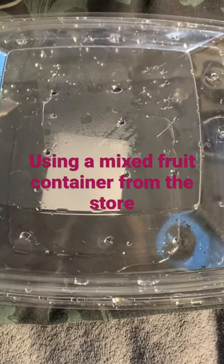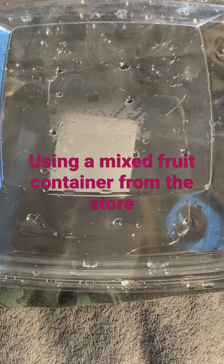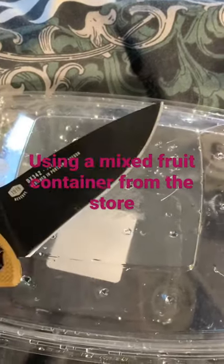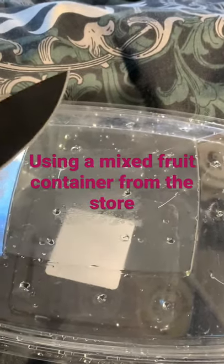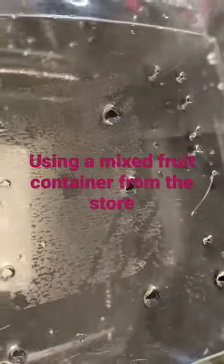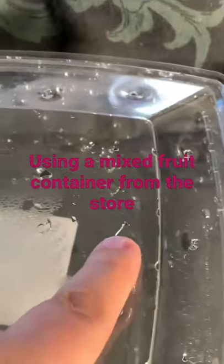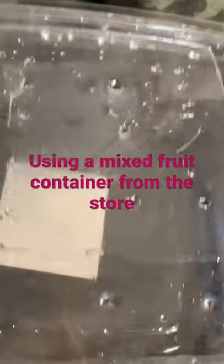Real quick video on a simple way of starting your seeds in rockwool. What I've done here — be careful with your next step — this is kind of my gardening tool for anything that I need a knife for. I've just punctured some holes into it. Be careful because if you slip you're gonna make slits. It's okay if you do, it doesn't look pretty, just be careful that you don't hurt yourself.